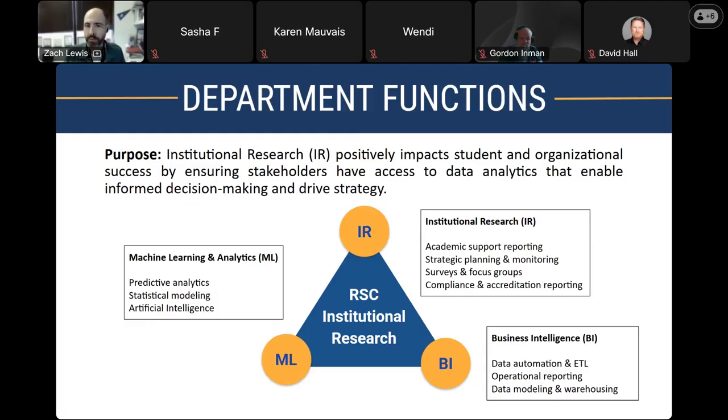That work is not going anywhere, and if anything, we're starting to look at how we might expand it, not just within predictive modeling, but also thinking through whether there are ways that we can leverage AI to support your needs as end users. How can we create our own type of chat bot so that you can ask it common questions about data? If I want to know how many degrees and certificates were awarded last year, having a resource that you can turn to for that, rather than having to source it directly from a report or dashboard or put in a request. So we're just starting to scratch the surface on that, but certainly an exciting frontier that we're looking to explore.